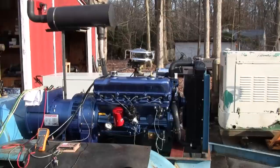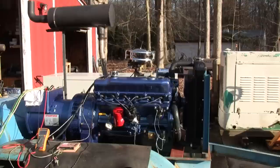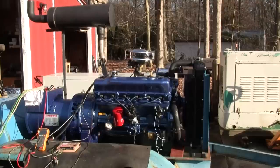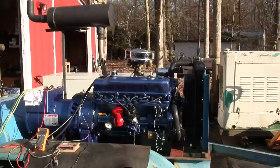Alright, let's just put 18 on it. So 18 kilowatts. So what can I put on it? I could put, what, 9 more on it? Alright, so you got 18 kilowatts running in your house. So what's that? You got all the lights on, you're cooking dinner in the oven, Thanksgiving dinner, and the water heater's running, assuming you got electric water heat, hot water. And then the air conditioner comes on. Let's put another 9 on it.